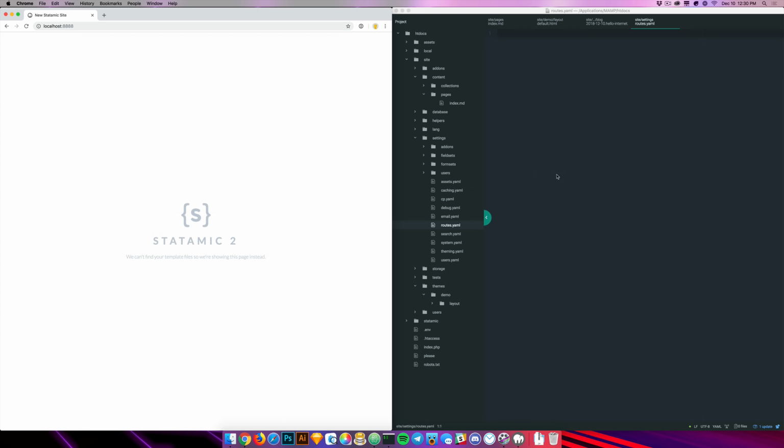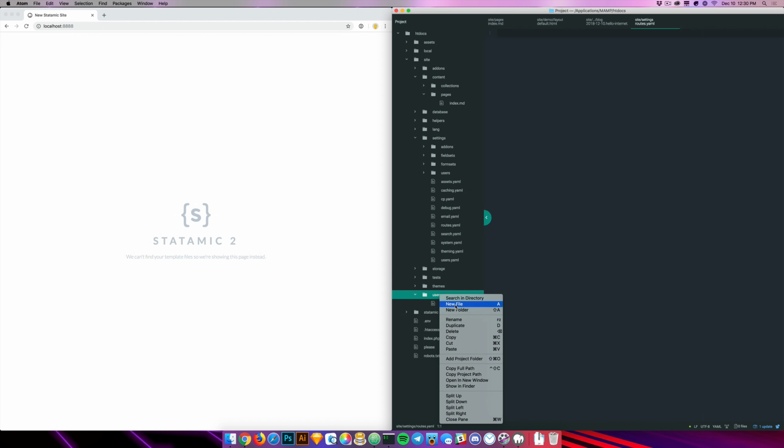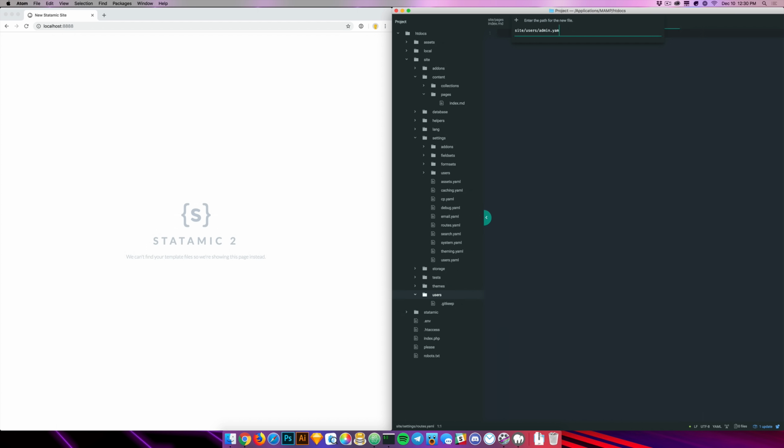That's what we expect. All right, then let's go into the control panel. And to go into the control panel, you need a user. So we'll make a user called admin and set an email address at admin.admin. Password is password and super is true. Super is access everything, super admin.